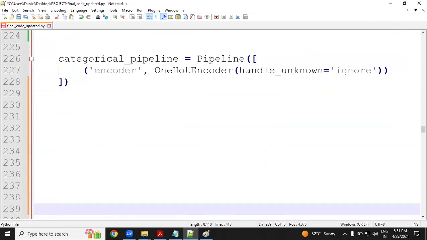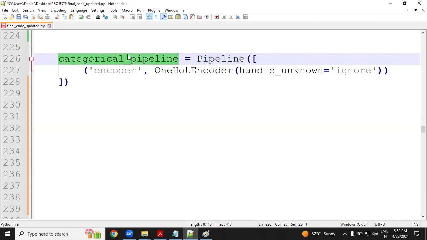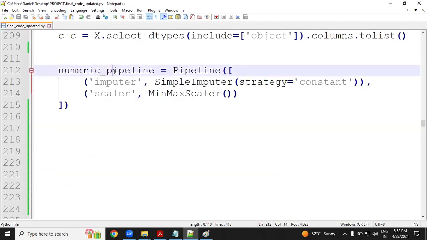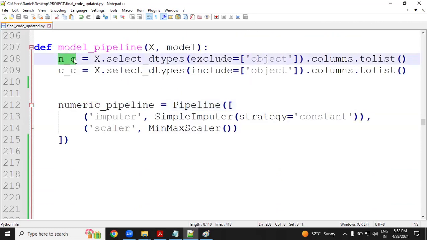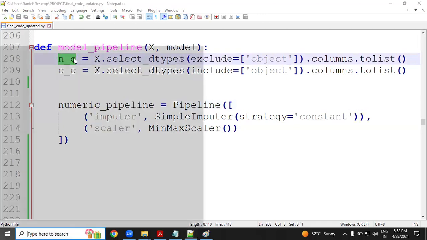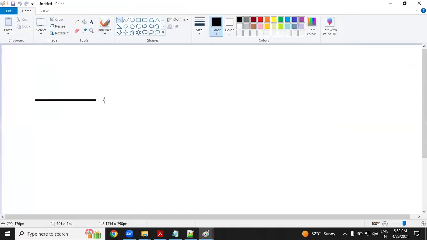Get ready. One more object. What is its object name? Pipeline. Right, good. Now this is for what exactly? Categorical pipeline. Simple. Previously, first of all, we separated all numerical values separately, all categorical values separately. Now it's the right time. Best example, sir. I hope you know what a pipeline means. Assuming water is coming in this direction, on the left hand side I just wanted to assign one more pipe. On the right hand side, I just wanted to assign one more pipe, something like this. Who can assign?